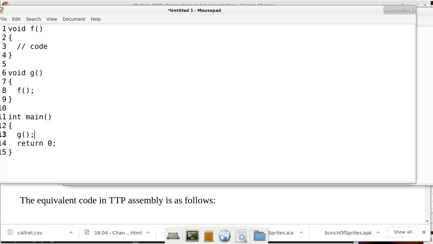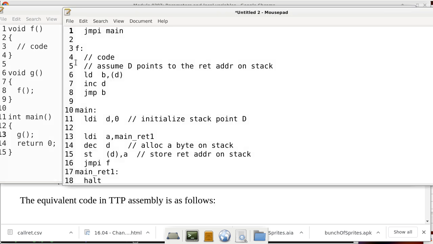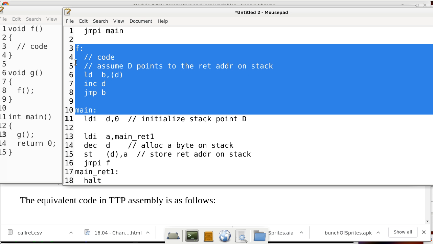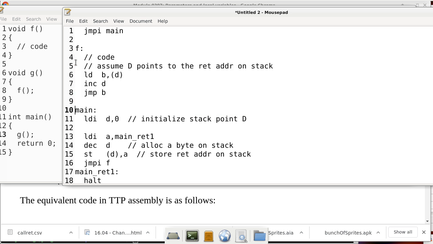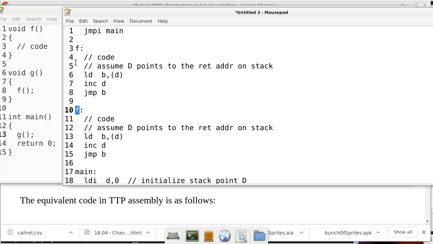So now the question is, can you rewrite this program in assembly code based on what we have talked about earlier? I mean, conceptually, I know there's a lot of detail to take care of, but conceptually, do you know enough to write this code? Okay? So let's go ahead and do it, right? There's a whole lot of copying and pasting because subroutine G, for the most part, is just like subroutine F. It doesn't do anything. Okay?